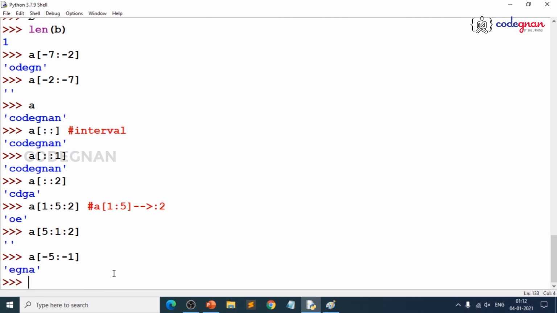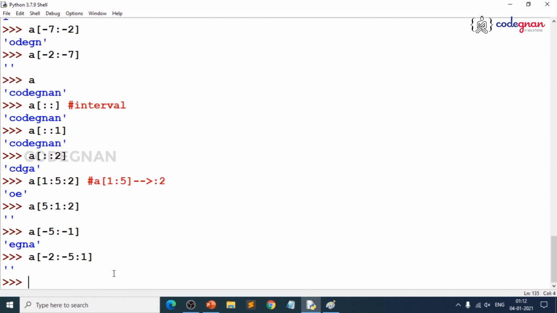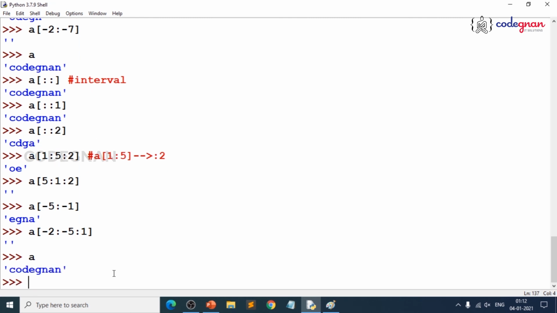So, -5 is less than -1, it is cool, and even if you go for -2 to -5 to 1, empty, because negative and positive, how do we combine it? Never, it is not possible.